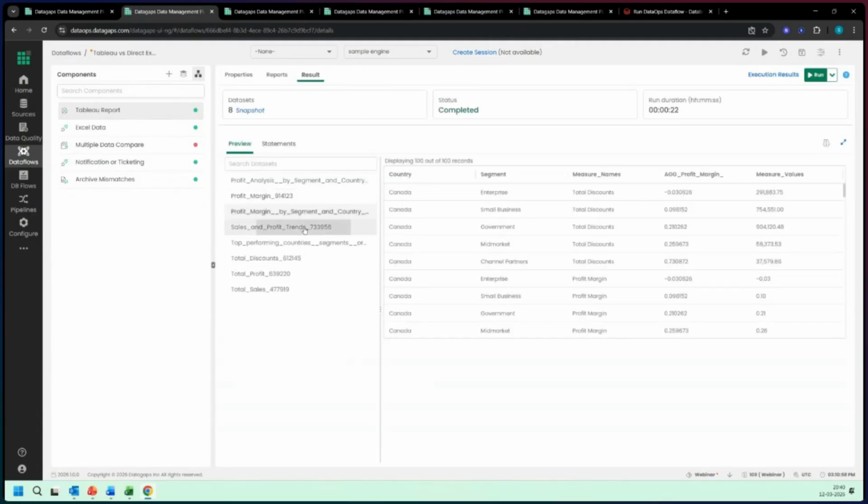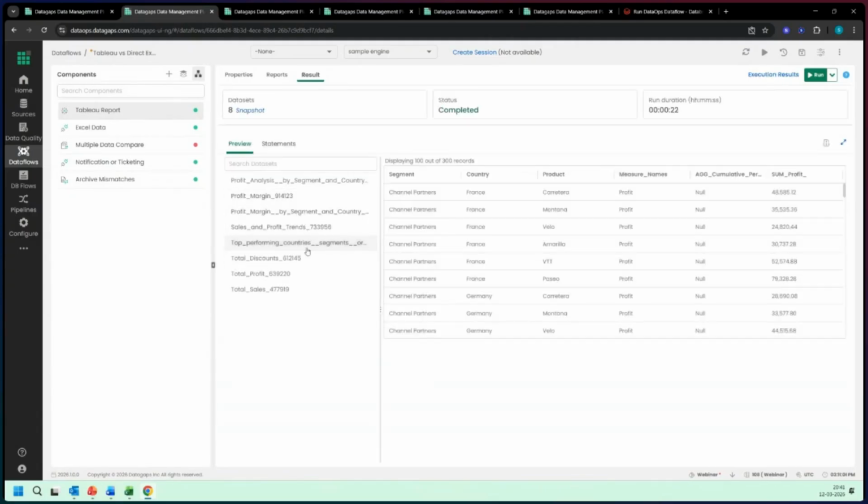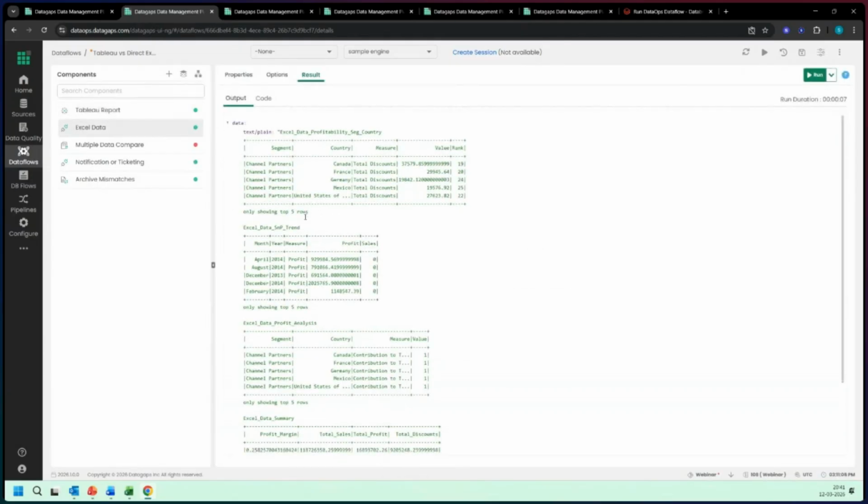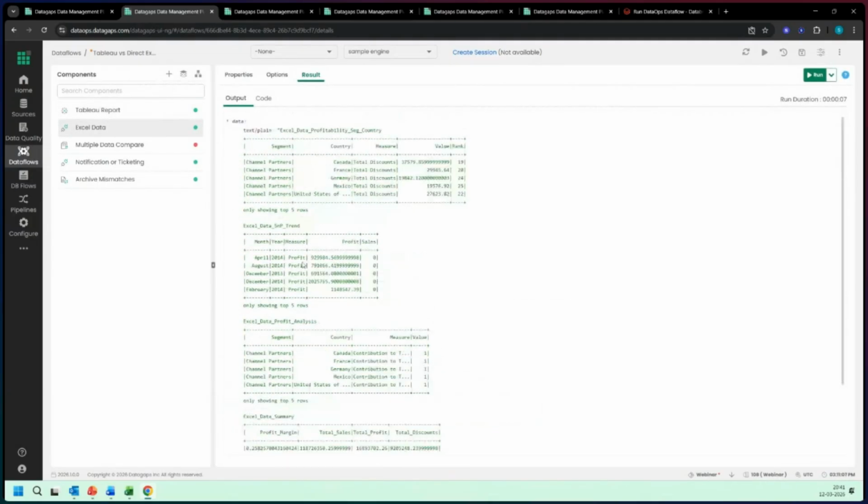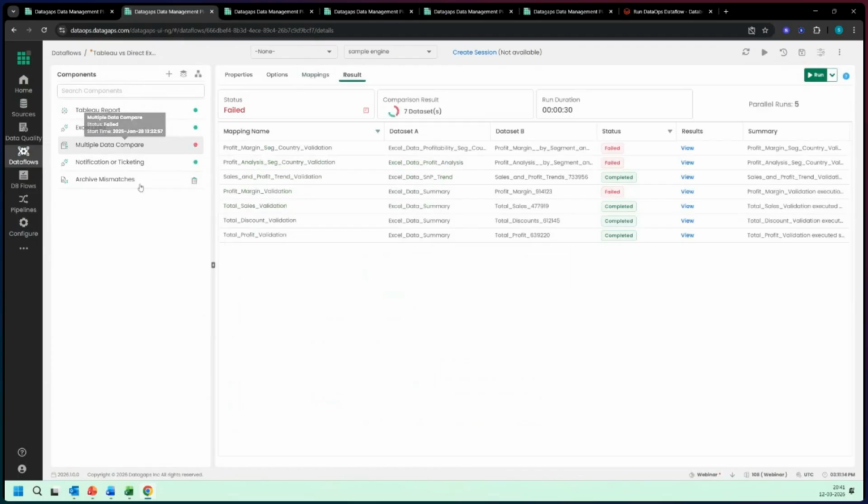The only thing left to do is to run a comparison against our source of truth. So in this example, I have an Excel file that contains this said source of truth across multiple sheets. All right, so I just pick it up as is. I can even parameterize the file name. That way, every time I pick up the updated file. And then we compare every visual against the corresponding data set that we have.